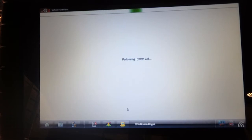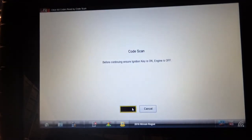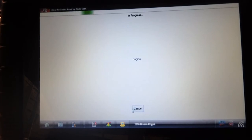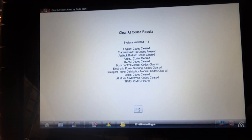So we're going to do a network scan and a network code clear. I'll pick up when this is finished scanning. So I'm going to do a network code clear, key on, engine off. Not sure how fast it'll be. Usually the code clear is quicker than the code scan. So we've cleared codes out of 11 controllers. Hopefully there's no warning lights on. Now we'll take it for a road test.